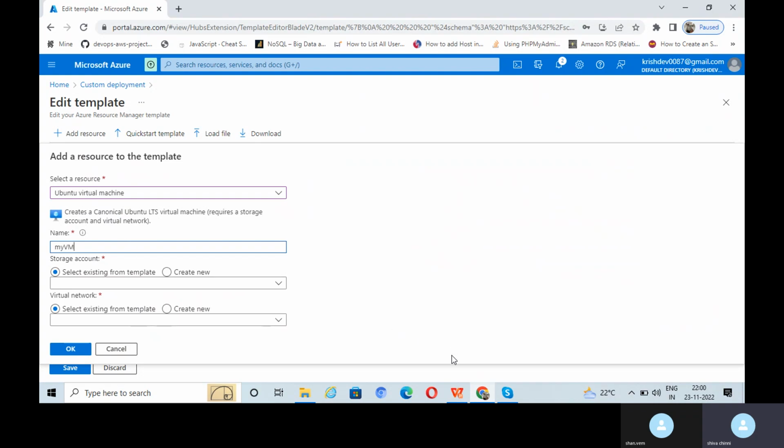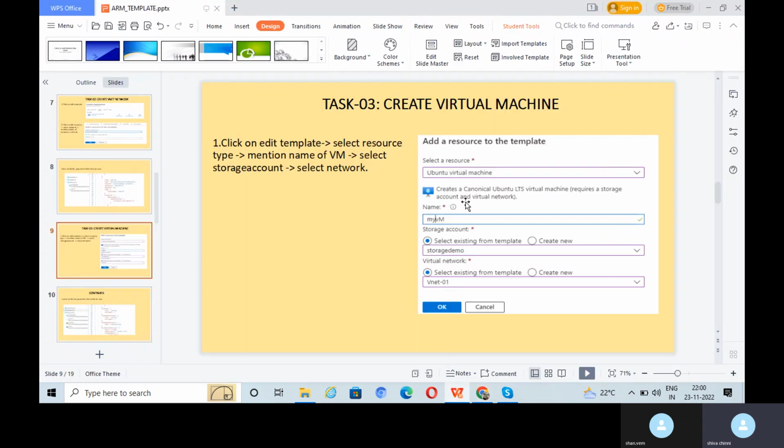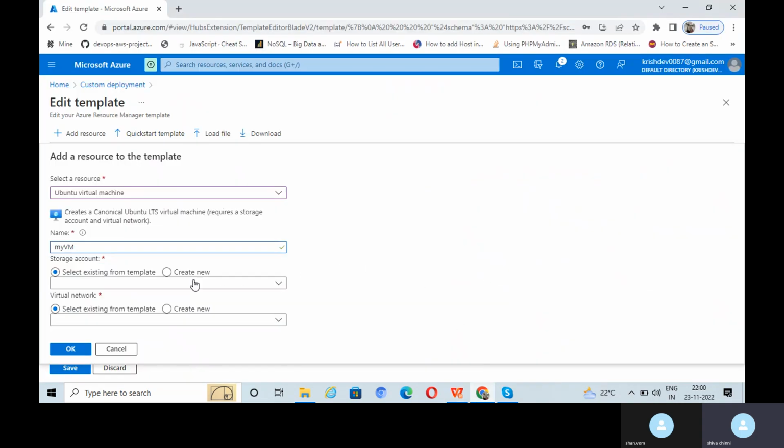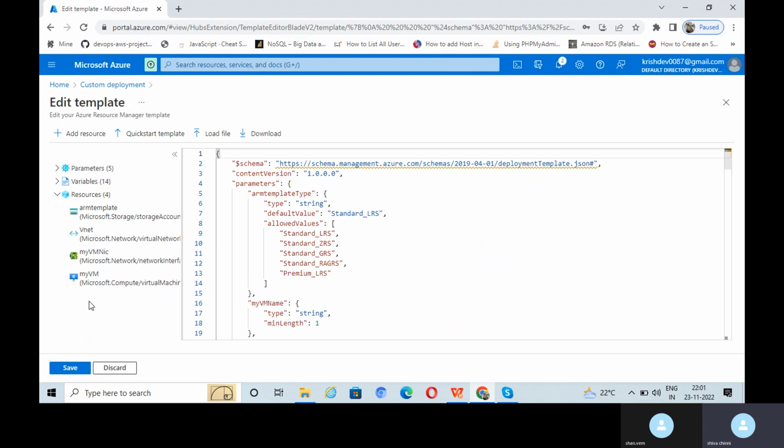We need to select the template as well as the existing virtual network. Select your existing one, or you can create new. I already created an ARM template as well as the virtual network. So just click on OK.